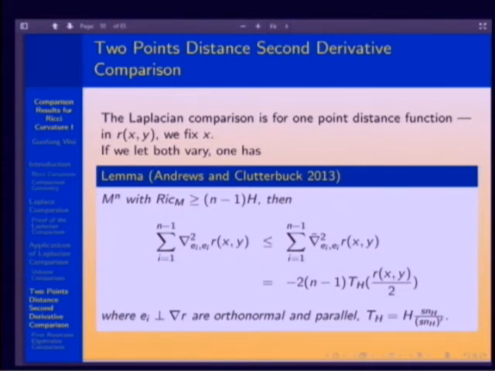It's like a sine, so this is a cosine. You can think of it as just a tangent. So it's the negative of the tangent, and r is the distance between the 2 points, so it's the distance over 2 in this case. The proof, just like the usual Laplace comparison, uses variation very quickly, comparing with the model. I feel probably lots of experts already know this, but I found it really useful. How is this used? I think you can view it as a Laplace type comparison, but with 2 points.